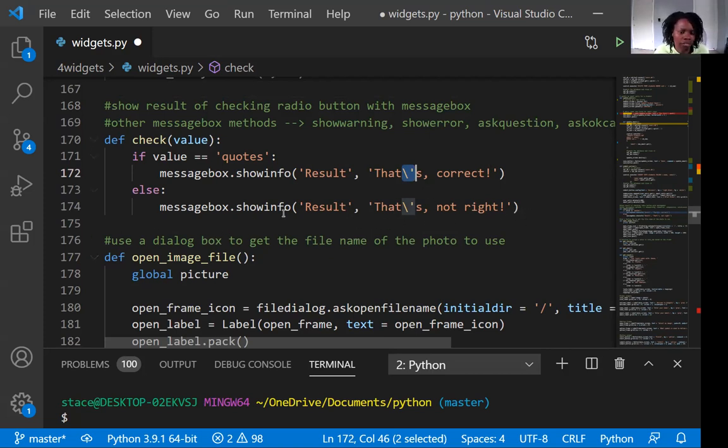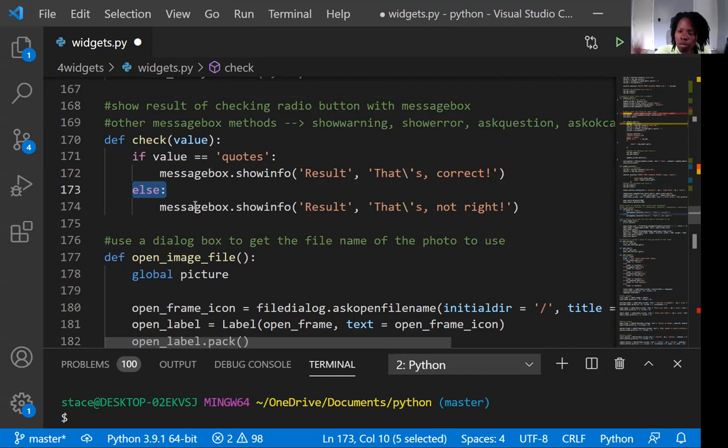That's not correct. If it's not correct. So if the value is quotes, so basically we're going to get that value, whatever value that they chose. If the value is quotes, that's the correct answer. And we're going to say that's correct. Otherwise, that's the else part. If it's not quotes, then it's going to say that's not right.